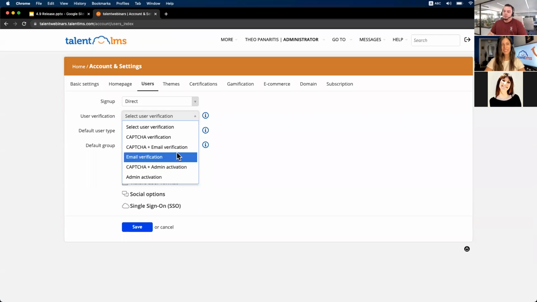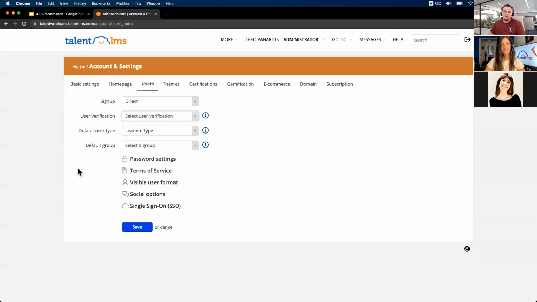now we combine them. So now you have the option to provide the CAPTCHA picture, the one where people have to enter the letters and numbers and verify them. And then, of course, you can still use the email verification, so users activate their own accounts without you being involved in any way. Or there is also my favorite method, because you get to do the work with the users. The users will still have to complete the CAPTCHA, so they need to enter the correct letters and numbers, but also as an admin, you will get an email once the user has created their profile, and you can then choose whether that is indeed the right person in the right place at the right time, and allow them access to the account. So, just more ways to ensure that your account is safe and only the right people will be accessing the training.